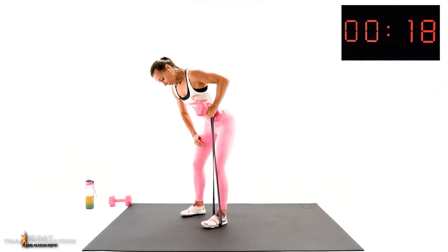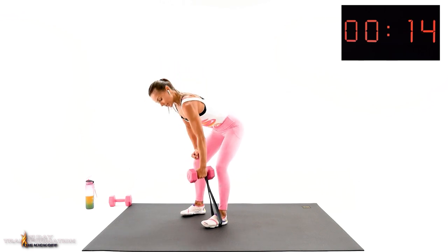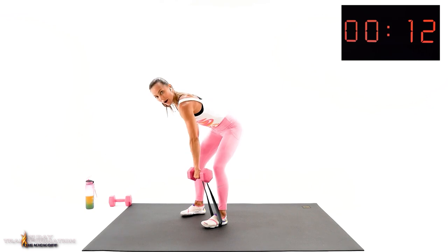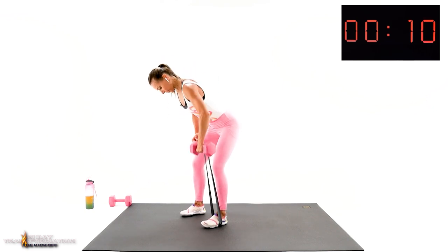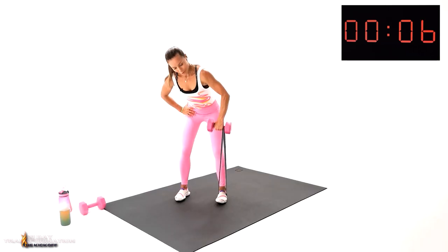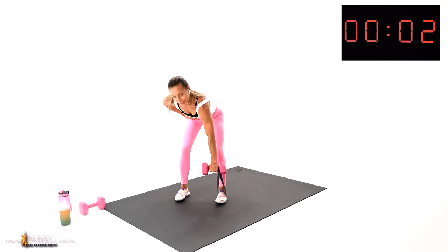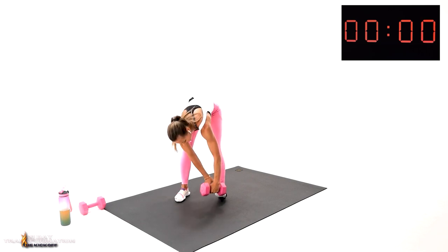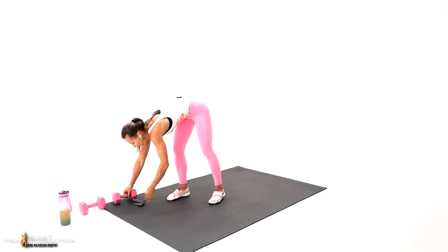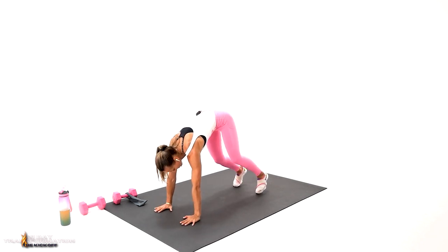Roll it. Bend over, guys, for good until you can keep your lower back neutral. So your back is working, so your quads are working. And even your glutes partially holding this position. That's it. Last one. We got this one. Keep the dumbbell and resistance band together. We will need them. Come on down.